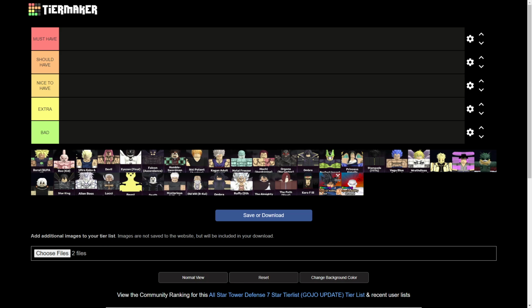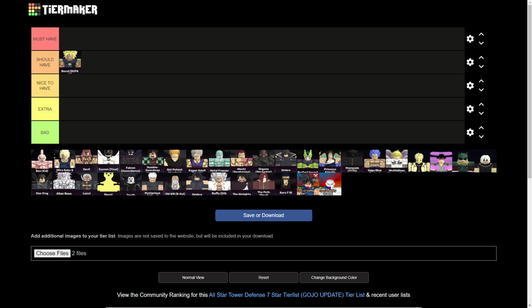So Broly is a should have IMO. He's a really good unit for AoE, but he costs 22 mil, but he has a raging ability, and he pretty much has like 500 million damage at the end of his, I think it's 500 million damage with a buff though. That's with a buff, so it's really a should have unit.